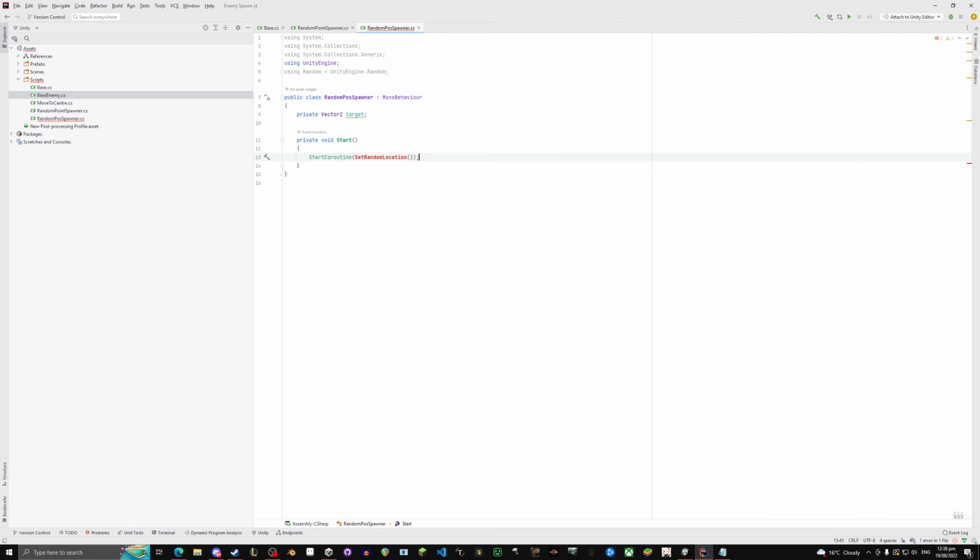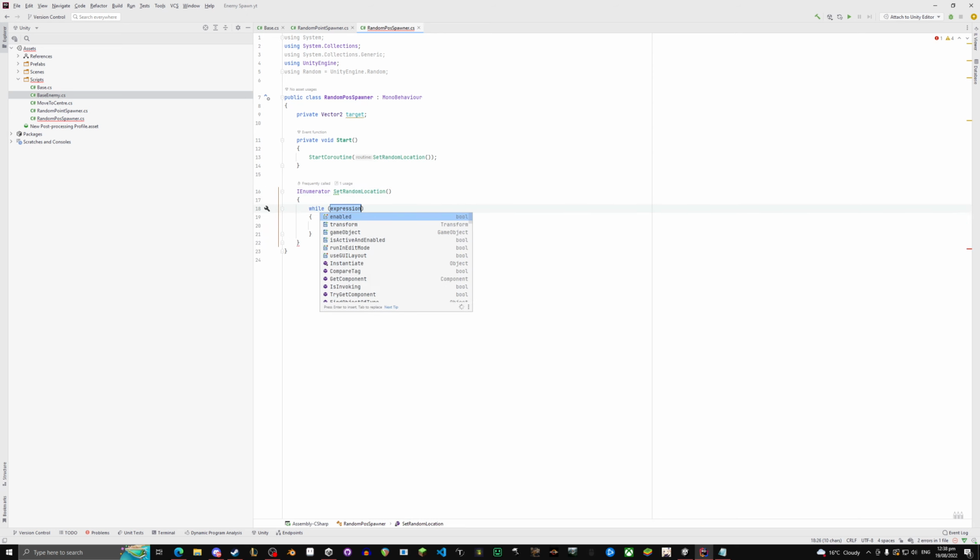So we're going to have an IEnumerator, which will be SetRandomLocation, and it will have while true, which means it's going to be repeating. It's almost like an update. Then yield return new WaitForSeconds 1.